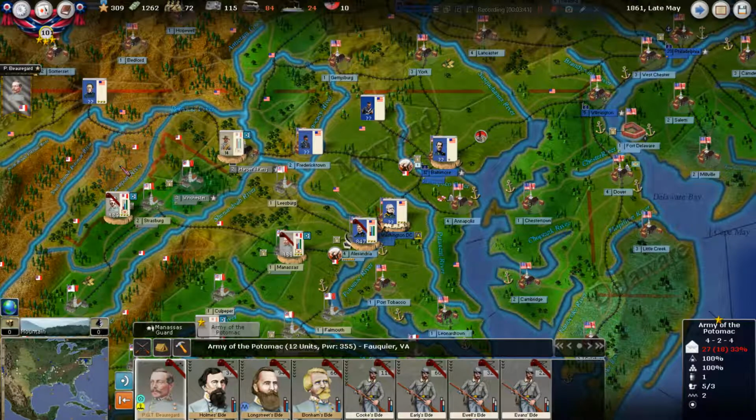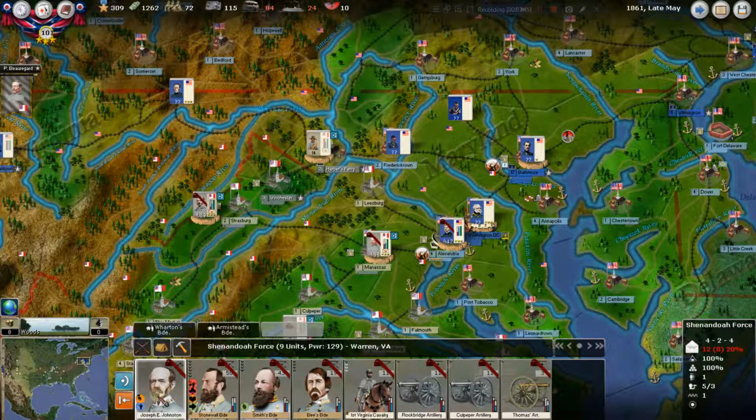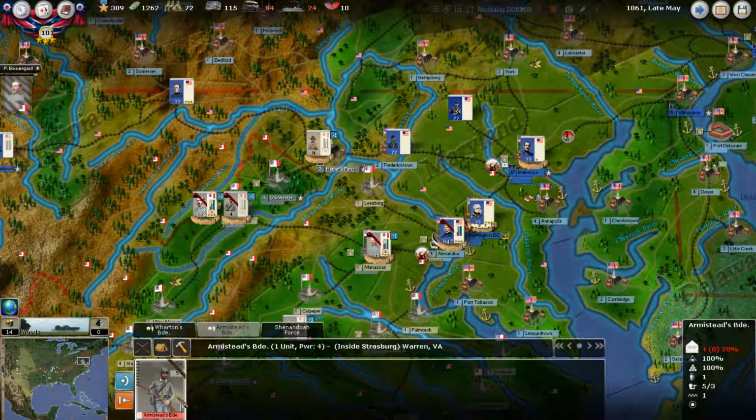If we look over here to the left into the Shenandoah, Joe Johnston has now got an entrenchment level of 1. He sat here for 1 turn. These troops will also be active in 2 turns. We're also building Armistead's brigade over here, a very powerful force. That's 200. As soon as that's built, we'll take this little index card. We'll put it, see that merging symbol right there? See the 2 blues together?